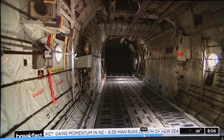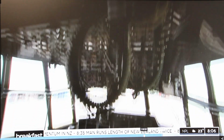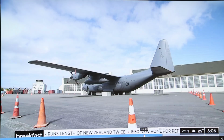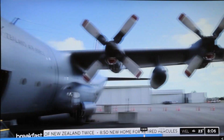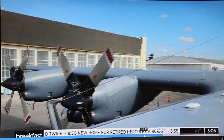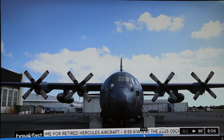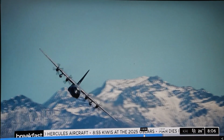In Christchurch, what happens next though? Great question, because the most important thing for us now is to build its forever home. We've started a fundraising campaign. I just want to acknowledge the council who have put a grant up which is currently up for public submission for $5 million, which is approximately a third of the cost, and now we want to get the rest of the funding completed. This aircraft and the P3 Orion aircraft, which is currently over in Number 3 hangar, we want to put them in an exhibition hall that will be open to the public, so every New Zealander can see these wonderful aircraft and find out about their stories forever.